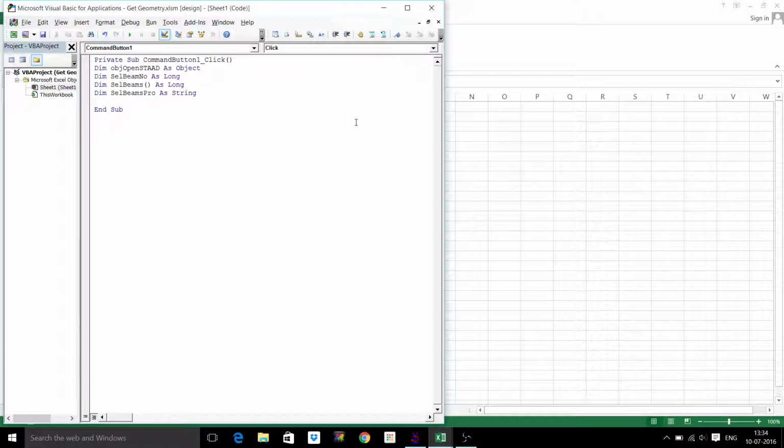Sel beam pro we are going to use for storing the property of the section of the beam.